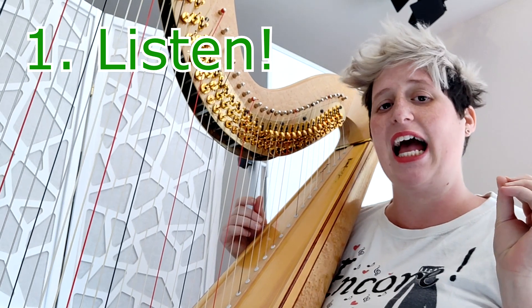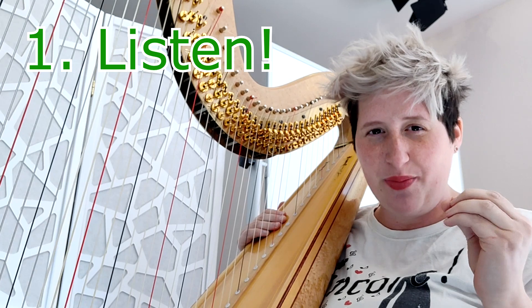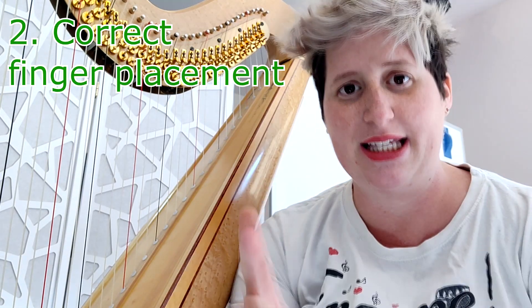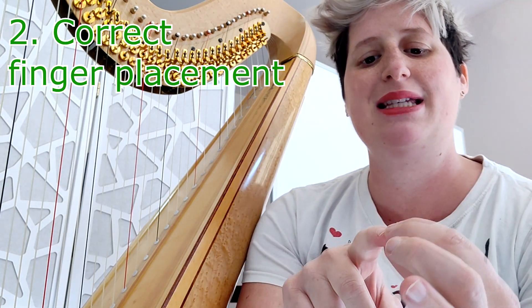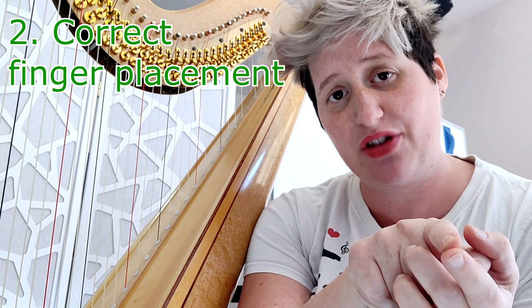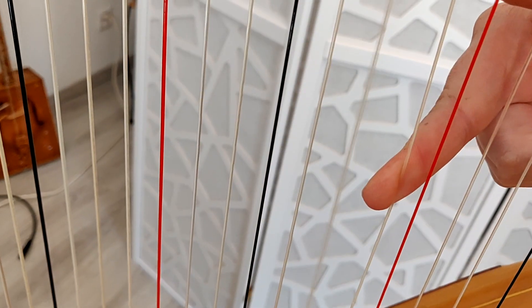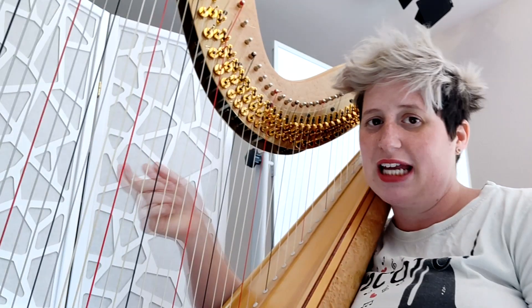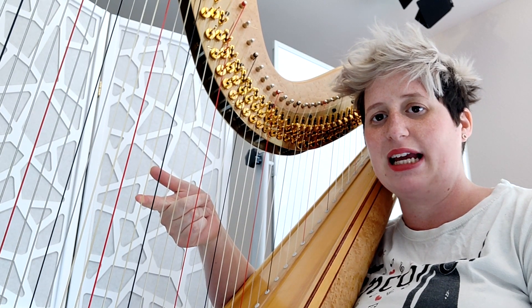It has to be like a very fast scale, so you have to be consistent in the movement. One great tip is that you don't have to use the flat part of the finger, because sometimes the nail touches the string after you play it and it makes a nasty sound. The trick is to turn slightly your hand — don't place the finger flat, but turn a bit so you play with the side of the finger and not just right in the middle.